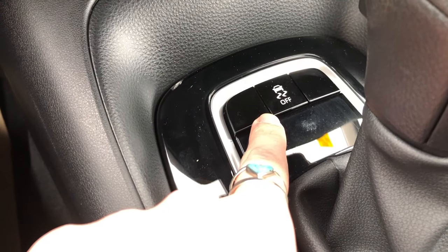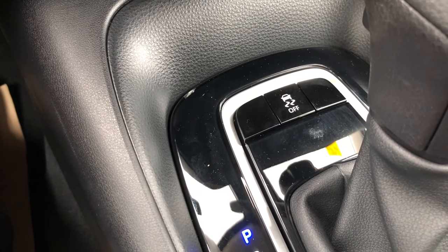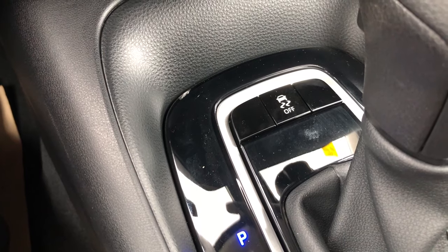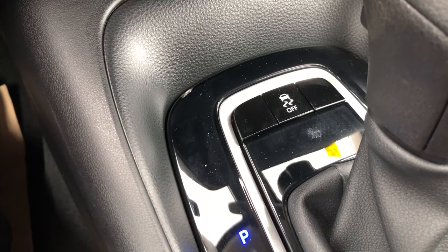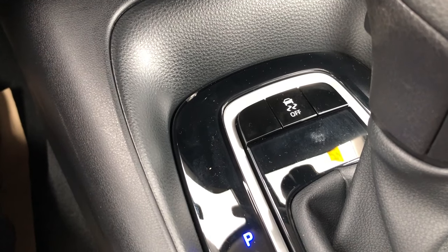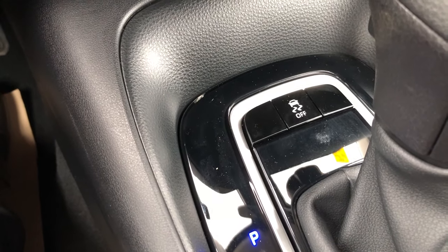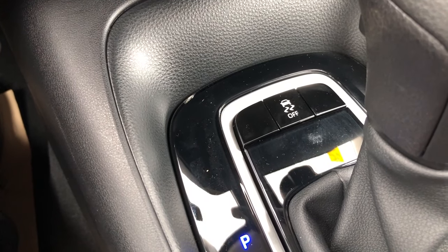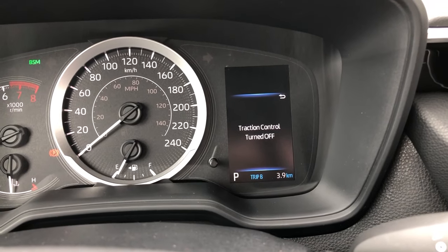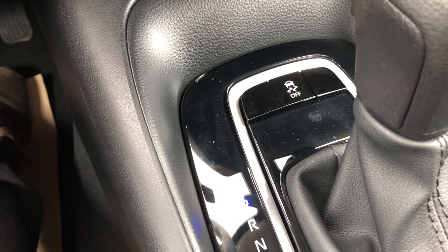This is your traction control off button. Please note that your traction control is automatically on in your vehicle. With the traction control on, this feature works with the ABS braking system. For example, if you are driving and your front left tire hits a muddy or icy spot on the road and loses traction, it will notify your vehicle and the ABS system will turn on and pump the brakes on that tire until it is back in sync with the rest of the tires that have traction. This allows you to exit a slippery spot on the road safely. When you turn this feature off it will notify you on your dash. Some people turn this off if they are going off-roading or if they are stuck in snow or mud to allow the most power to go to the wheels.